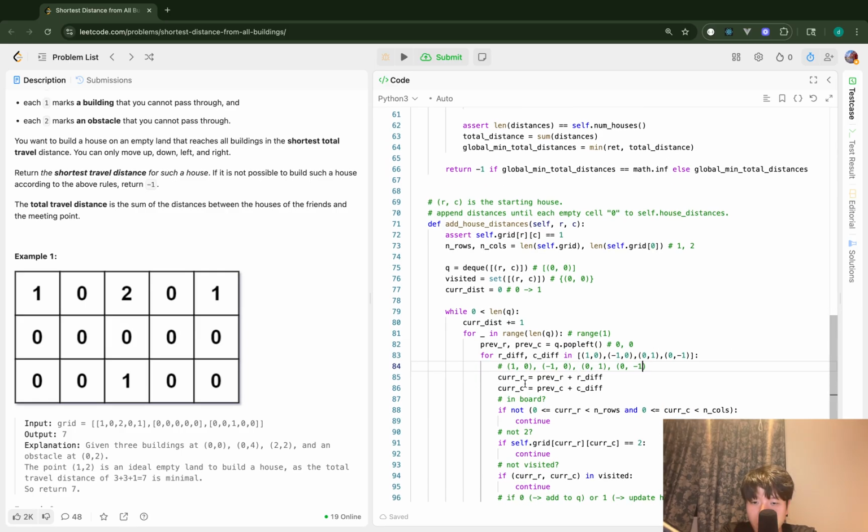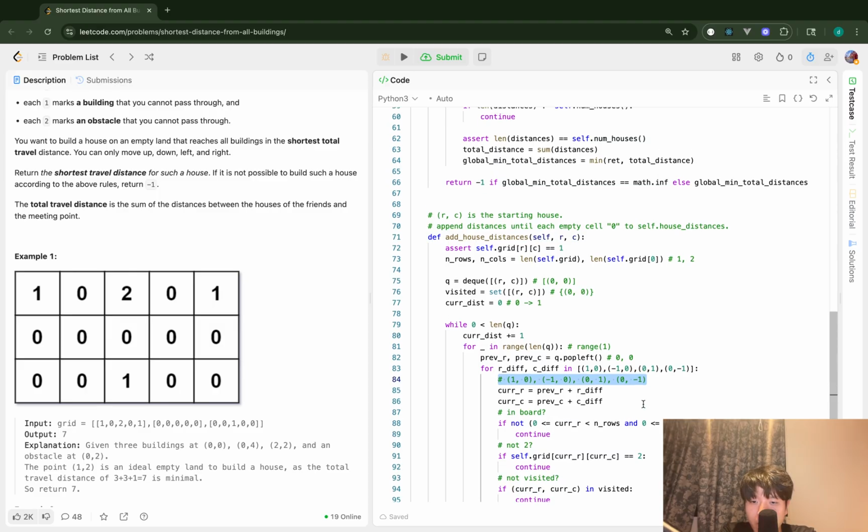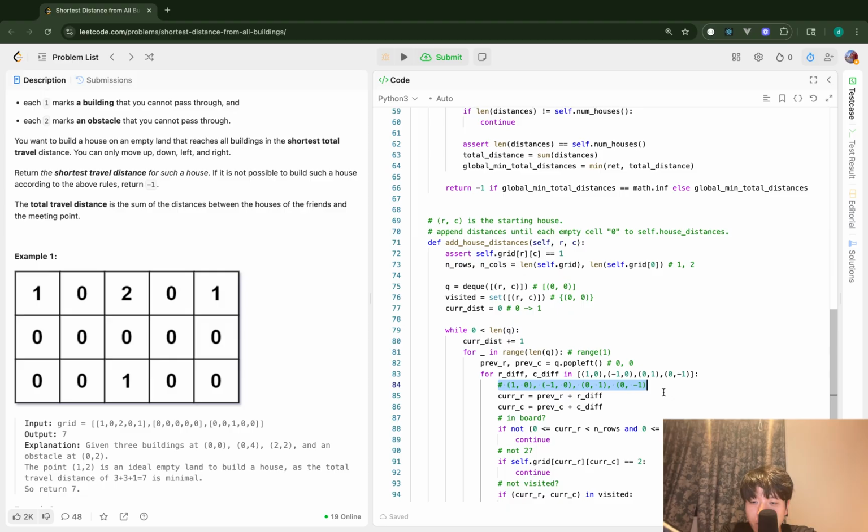I will check in both, and I have to check current row is 0 to 1, and current column should be 0 to 2. So I can say only this remains. So from this, okay.